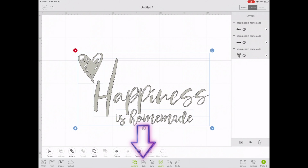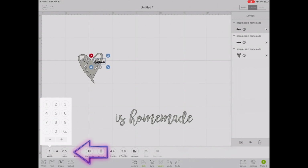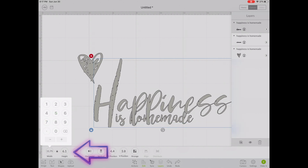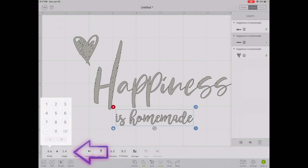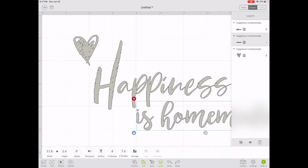Alright, so now we are ready to resize the pieces of this home sign puzzle. Now, I didn't want to have to use a large cutting mat, so I just stuck with keeping my images no larger than 12 inches. I have in the past actually taped 2 regular size cutting mats together to make a large size cutting mat, and that worked fine for me, but I just figured I'm just gonna keep this easy peasy, and I just left it smaller than 12 inches.